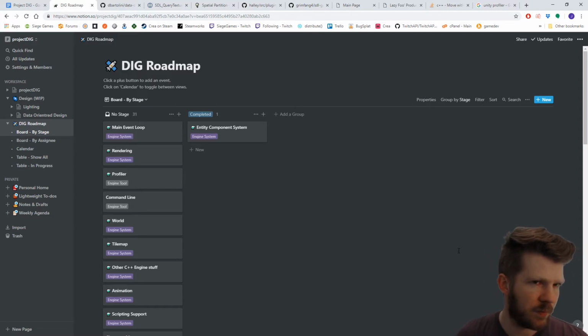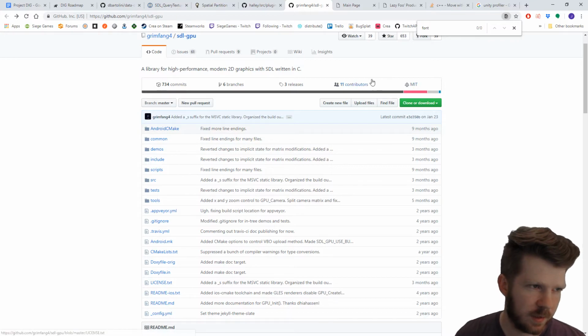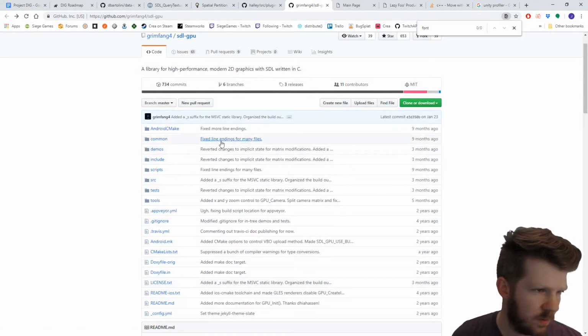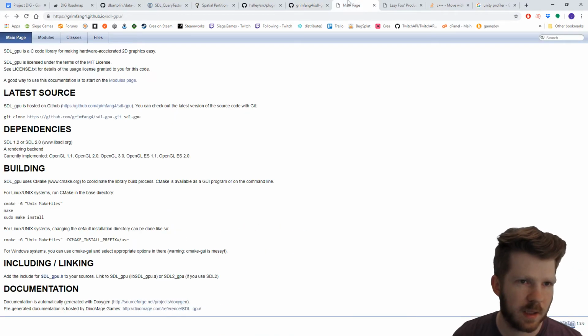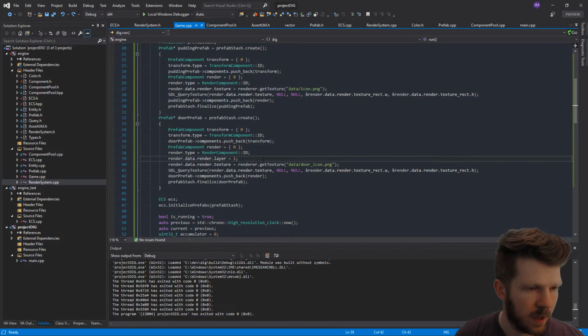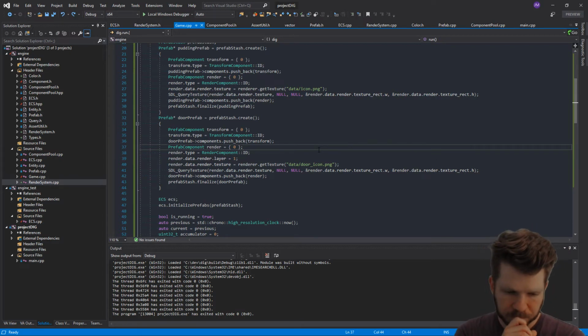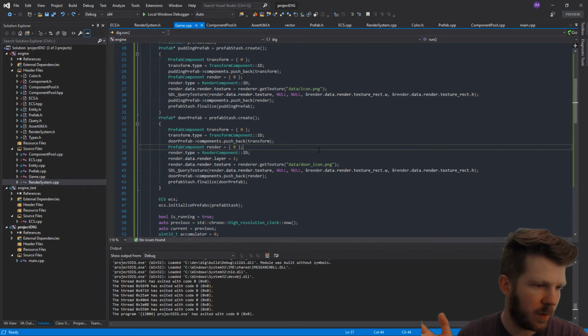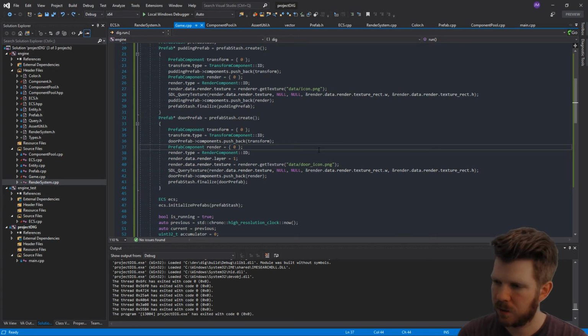Probably start with I think we might just pull in this STL GPU thing, which looks like I need to download it and compile it, set that up. I might do that off stream because it's not particularly interesting. If that's something you would like to see me do on stream, you should say so now. And then we'll probably pull that stuff in, use it for existing rendering stuff, and then start working on doing some fonts and whatnot.